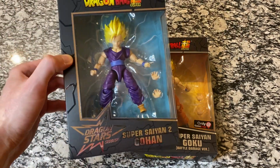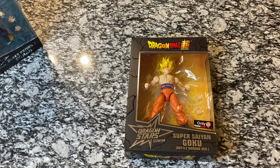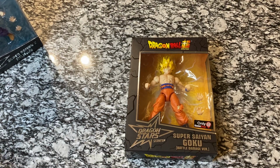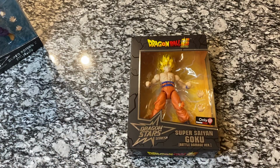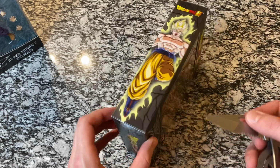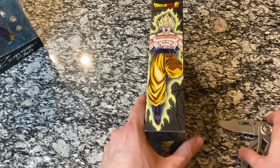And then our next one, we have the Super Saiyan 2 Gohan. So just kind of going through father and son between Bardock, Goku, and Gohan. We've got a Super Saiyan 3 Goku on the way as well. That one should be here in the next couple days, and I'll have that video up as soon as the figure comes in. Just real quick before we open the box, let me set that knife down.